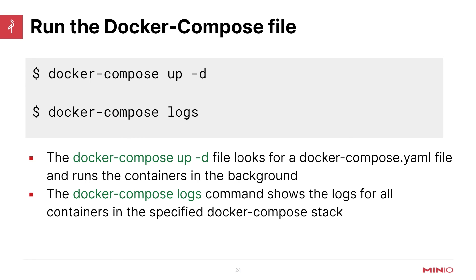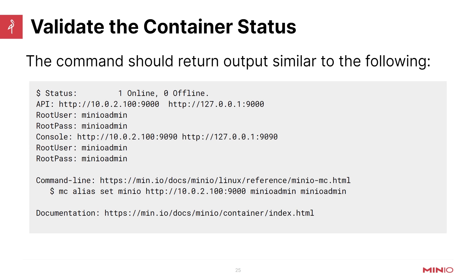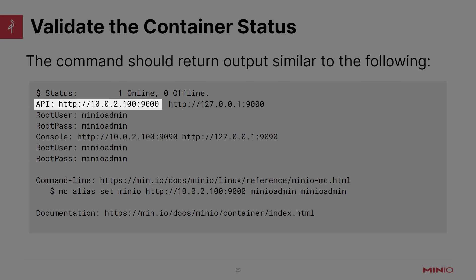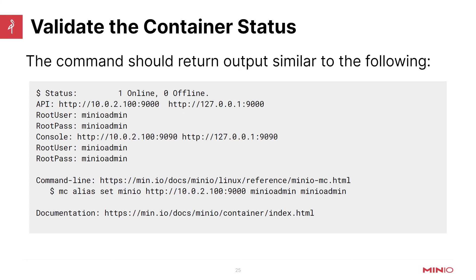Let's talk about validating the container status. When you run Docker Compose up -d, which is for detached, you should run -d because otherwise you'll be dropped into the terminal seeing streaming output logs and will have to Ctrl+C to exit. When you type Docker Compose logs, you'll see all logs from that container, letting you quickly see if there are any issues, errors, or configuration problems. It should return something similar to this — showing the container address, though you want to use your host address to access it, not the container address.